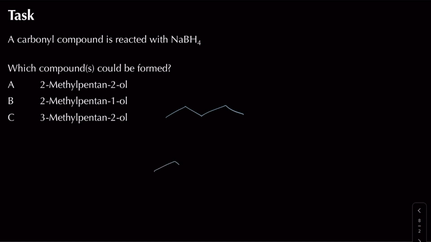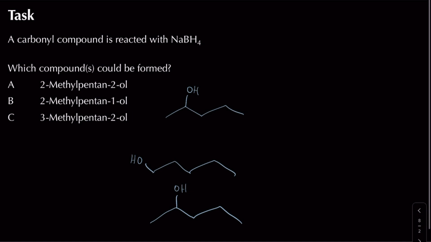So in that case, I'm going to draw 5 carbon atoms on all of them. And if we look at the first one, it says pentan-2-ol, so the OH is here. The second one, we've got pentan-1-ol, and then the third one, pentan-2-ol. In terms of that methyl group, in the first two, it's going to be at the 2 position. And in the third one, it's going to be at the 3 position itself.